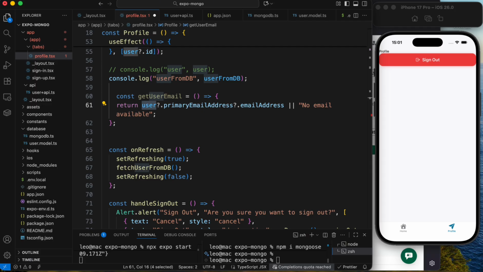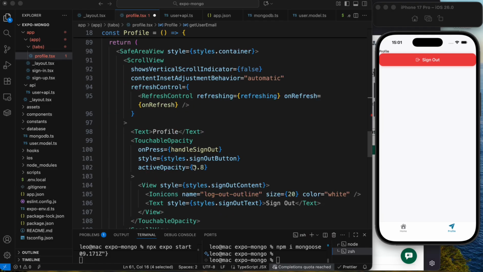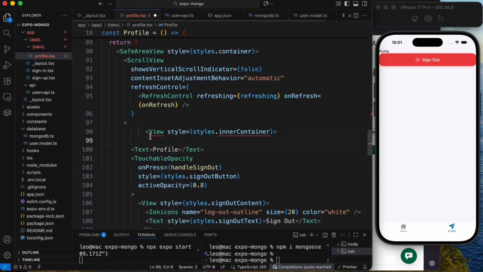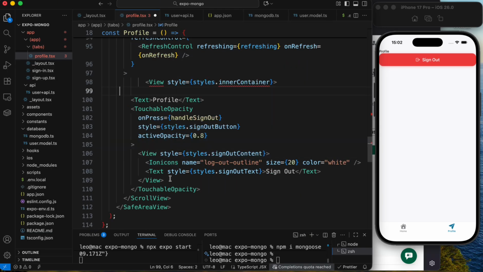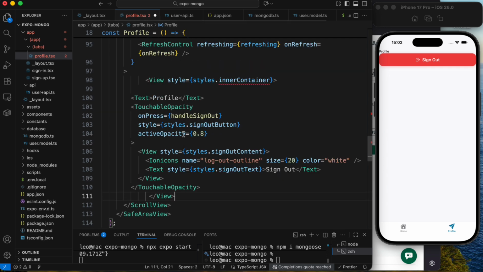And next UI part is give a view is an inner container and some scroll view and view. Okay. And the view. We don't need this. An inner container.